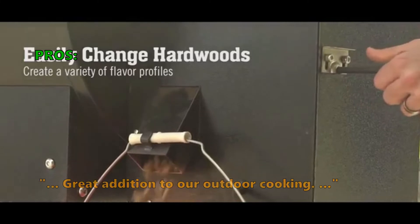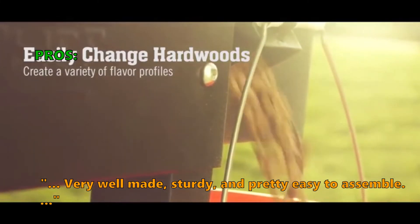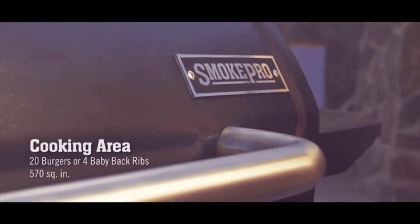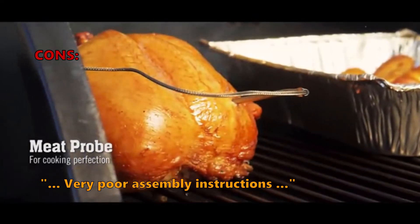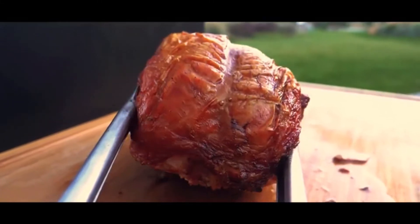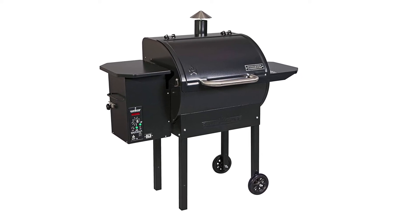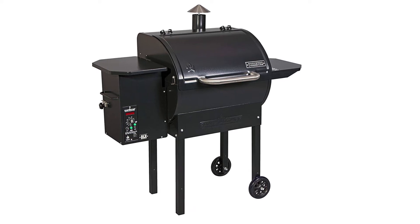Customers who bought this said it is a great addition to outdoor cooking — very well made, sturdy, and pretty easy to assemble. They love the ash clean-out feature as well as the chute to remove unused pellets. Some did not like the assembly instructions, which were very poor. This well-constructed grill offers flawless temperature control, a large hopper, and a meat thermometer probe. We especially like the ash clean-out system and the large cooking surface. The downside is that some customers report the controller and temperature probe fail fairly quickly, plus the lid does not close securely, creating small gaps.